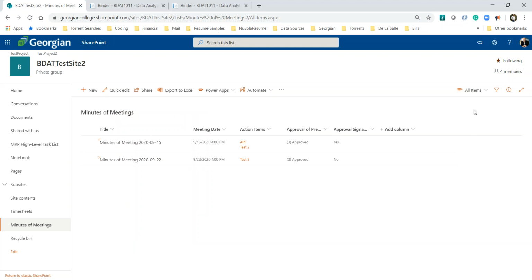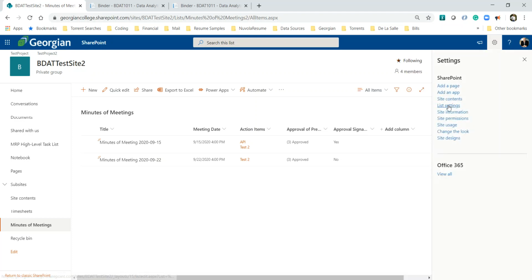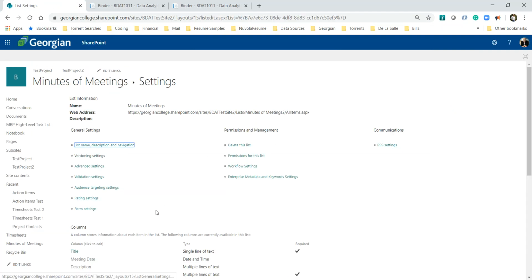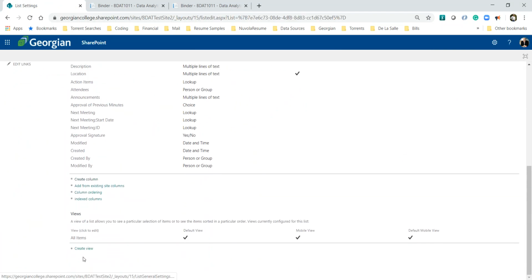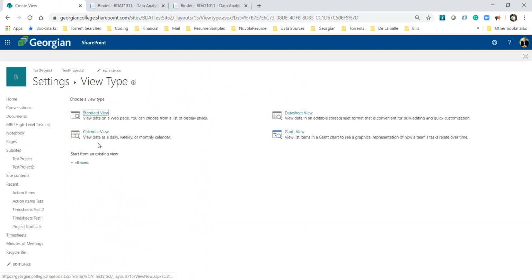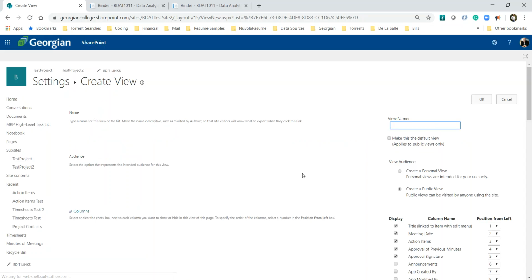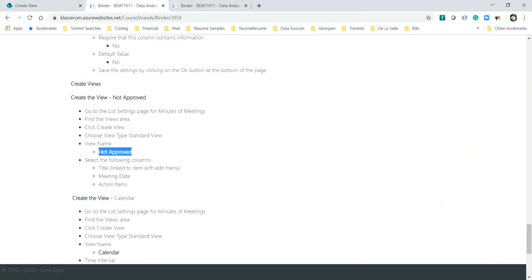So from here, we are going to go to the gear icon and click on List Settings. All right, we're going to go all the way down to the bottom, and we're going to go to Create View. Okay, now this is just a standard view. It'll draw in all the columns that are available from all items. Okay, and we are going to call this one Not Approved.